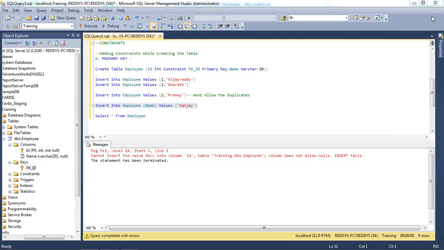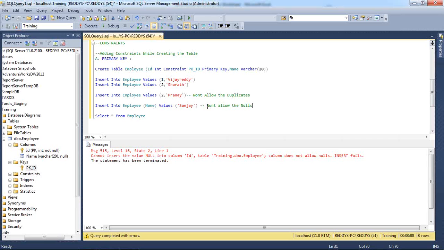So a primary key column won't allow duplicates and it won't allow nulls. That is a primary key. Whenever you want to make a column unique, and you don't want to allow nulls into the column, just give the constraint as primary key.